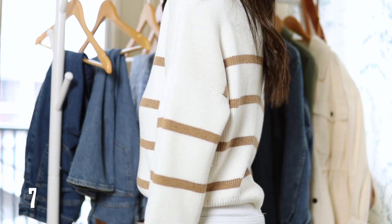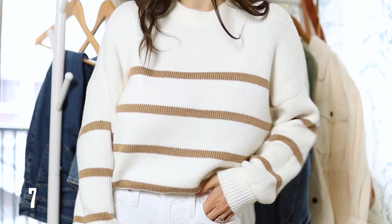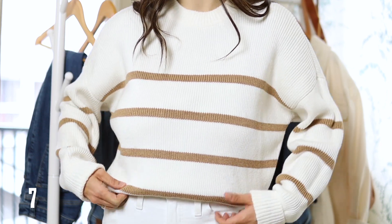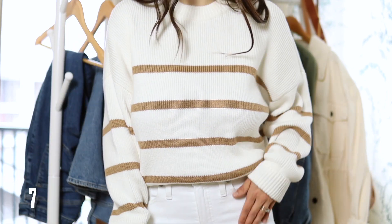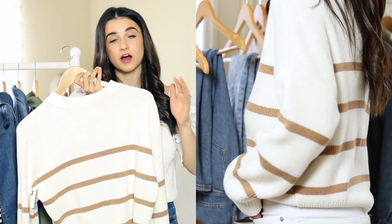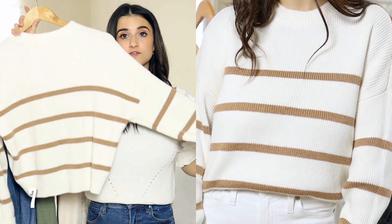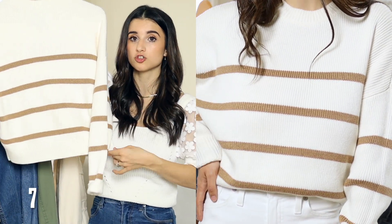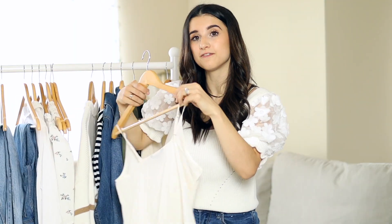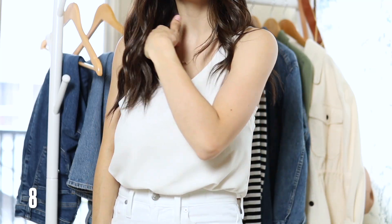For spring I always recommend a nice quality spring sweater. I got this one from Abercrombie and I really love the colors — white and light brown with thin, well-spaced stripes. You can style it so many different ways. The weight is wonderful — the way it sits and drapes on the body looks so flattering. I love the crew neck style; it's incredibly comfortable and the length is not super long, so it's very petite-friendly.